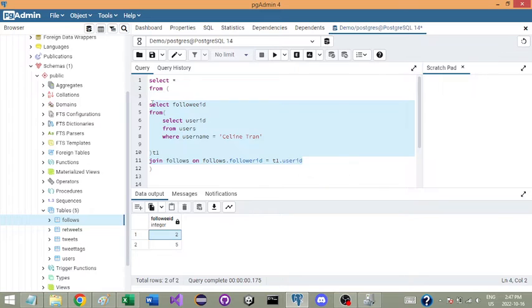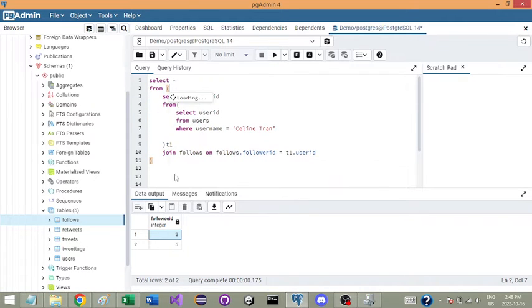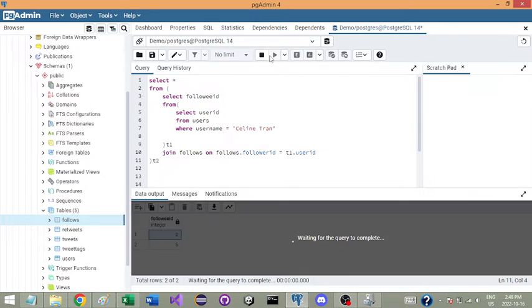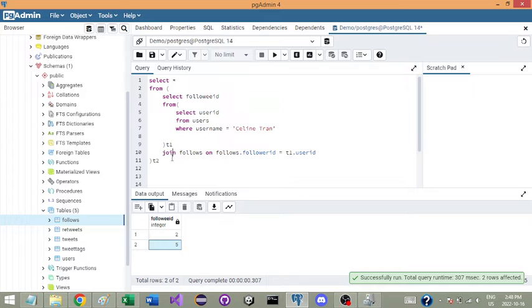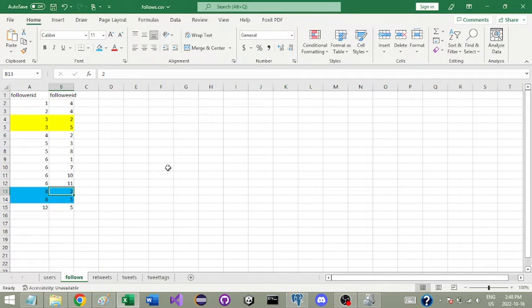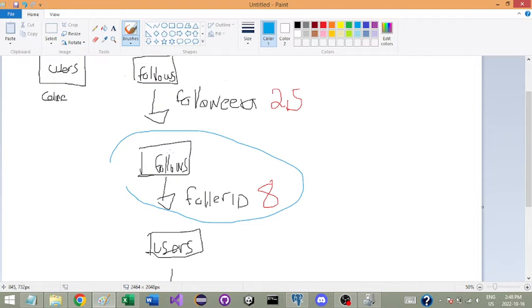right here, and this time this table, instead of naming it T1, is going to be T2. So if I run it, I should have exactly the same thing, because all I'm saying is, okay, select from the table I just did and name it T2, and then I join it again with the follows table right here.